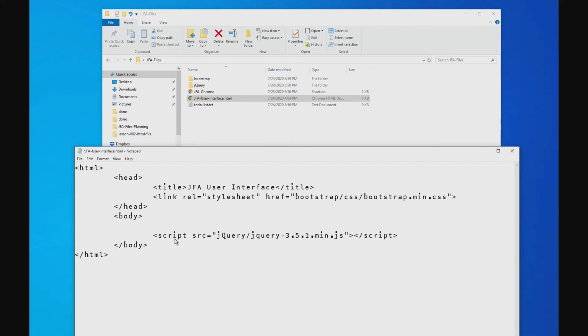The other part of Bootstrap comes down here after the jQuery script. Oops, that's the caps lock key, not tab. And it is another script tag. Source equals, and this one is bootstrap/js/bootstrap.min.js.